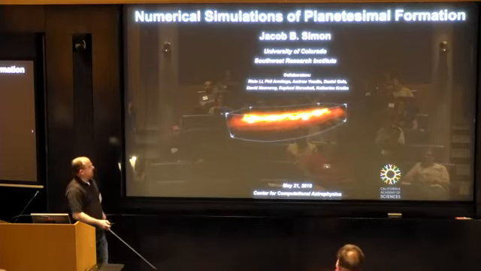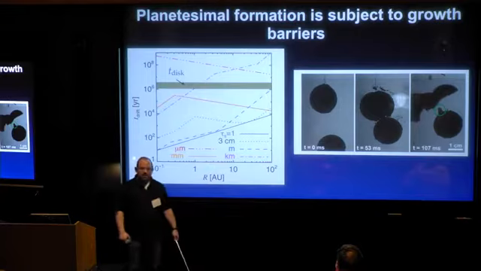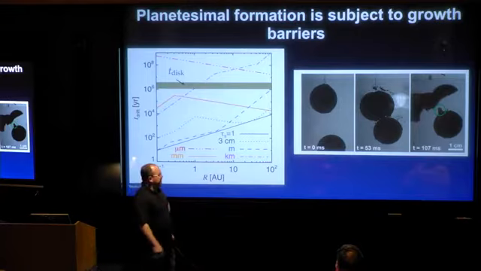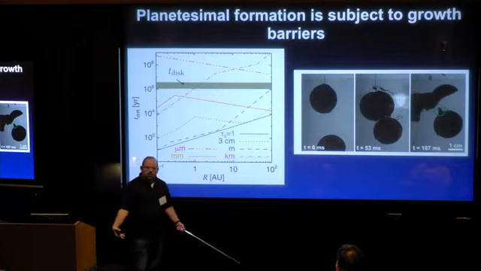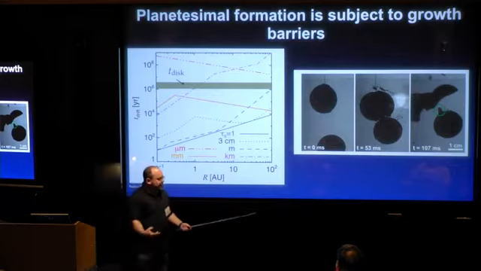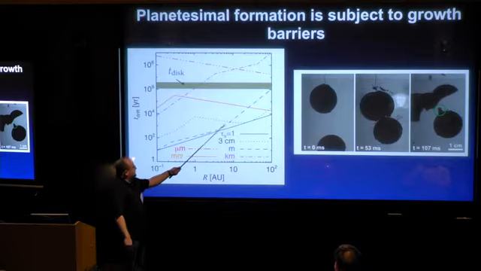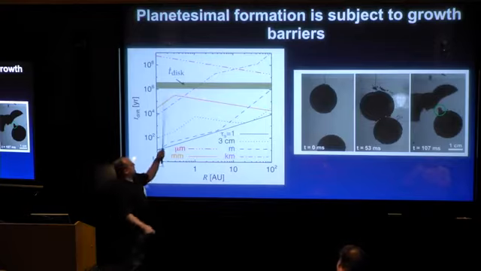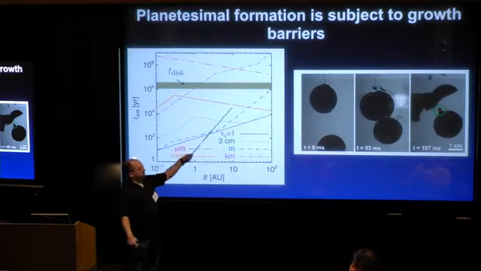All right, so I press green to go, right? Okay, good. So we all know that planetesimal formation is a difficult thing. I don't really have to explain any of the introductory stuff here, but I'm going to do a little bit anyway. Planetesimal formation is subject to growth barriers. We know that you can build up to about millimeter or centimeter sizes, but once you reach those sizes, oftentimes the radial drift takes away these objects into the central star, on a much shorter time scale than the lifetime of the disk.